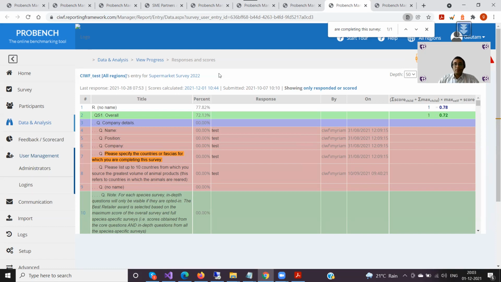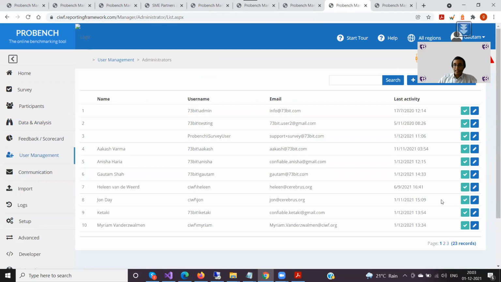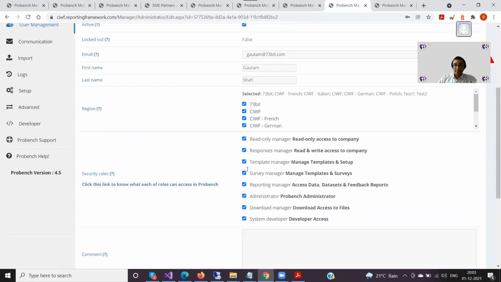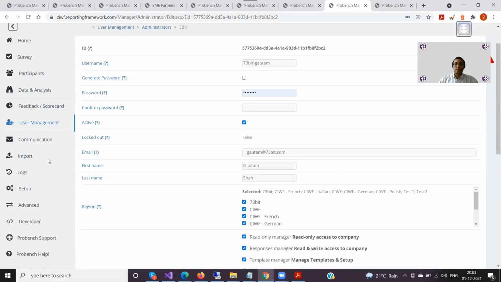Yeah. So if you want them to access the complete system, everything, then you can add them as a manager, or the administrator when it comes to the roles. Okay, so just by giving administrator, they would get access to all the functionalities in ProBench.